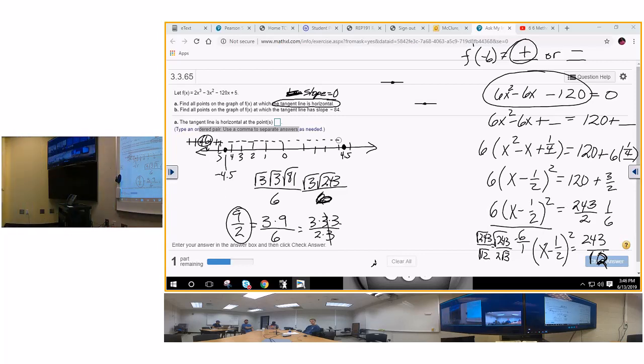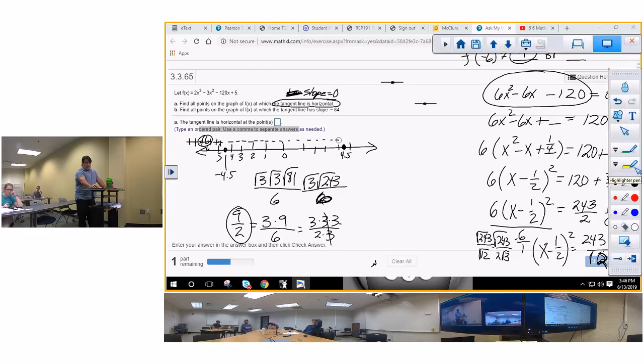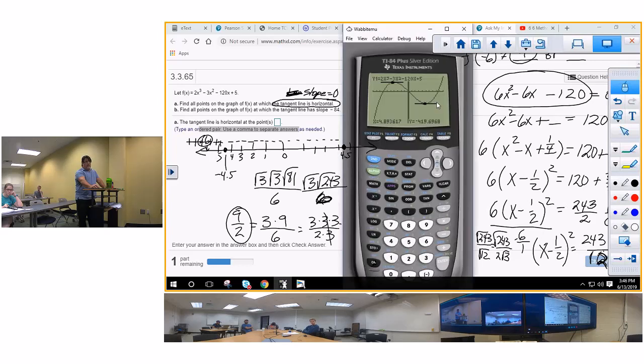And then, of course, we see in the graph that the number is going to be increasing. And after 4.5, let's plug in a 5. Okay, 5 squared is 25. 6 times 25 is 150. 150 minus 30, so 120 minus, you're still positive. Still positive, so it's increasing. Okay?